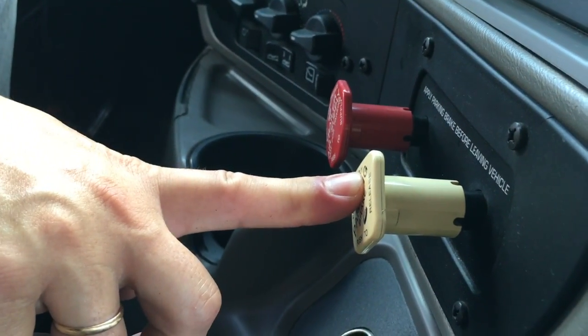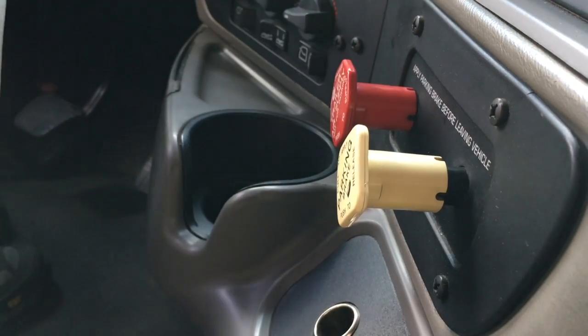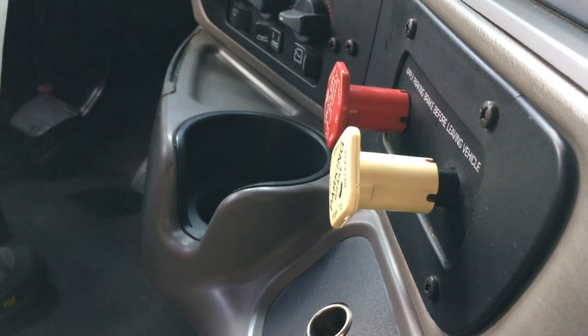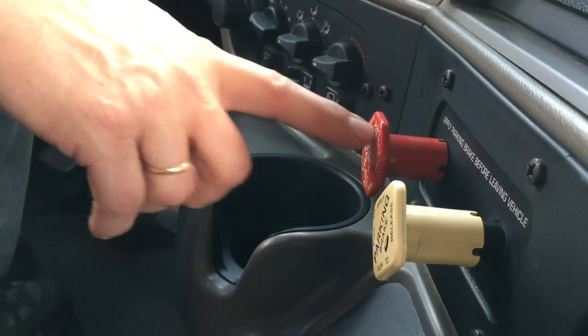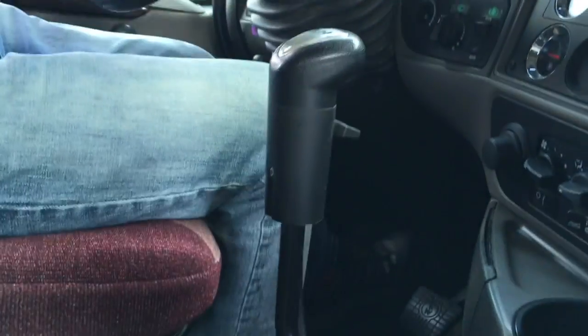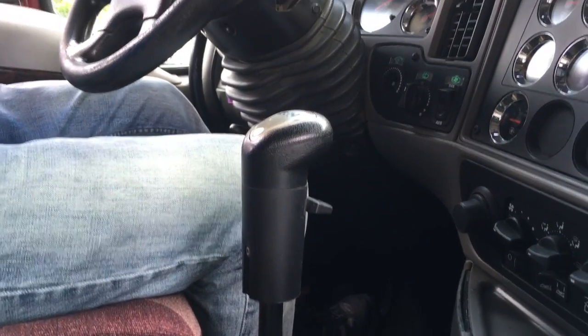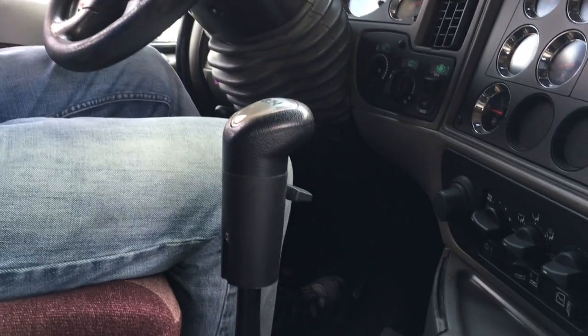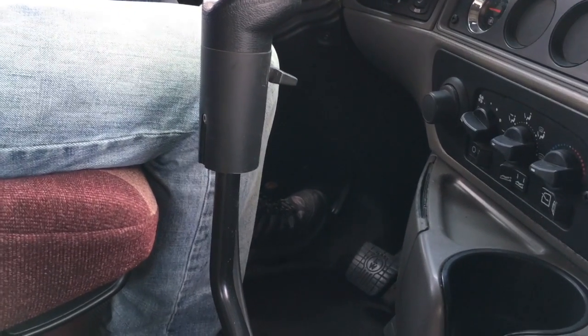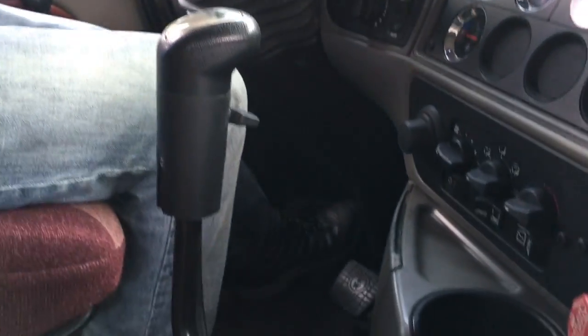So I am going to release my trailer. Give it a couple seconds in order to release. I'm going to place the transmission in the lowest gear — first gear. And I will try to ease slightly off the clutch and see if the tractor spring brakes are holding me. As you can see, they do.